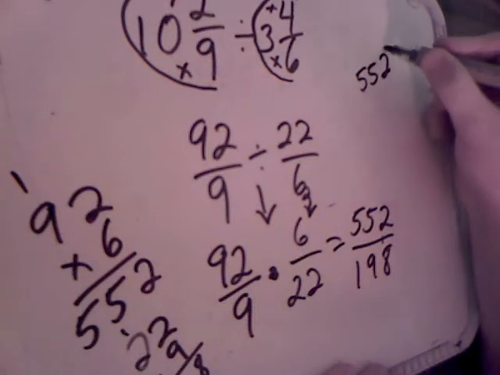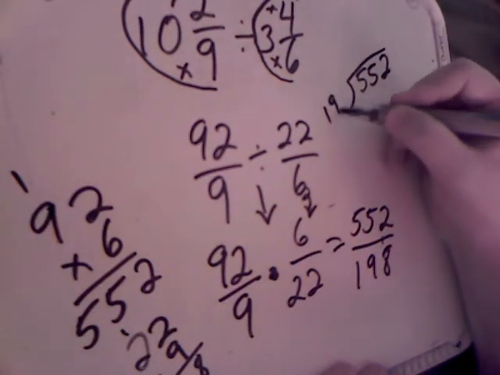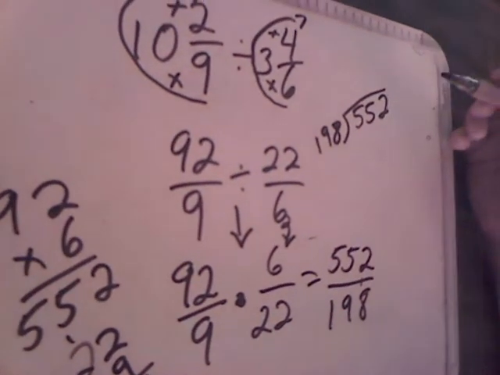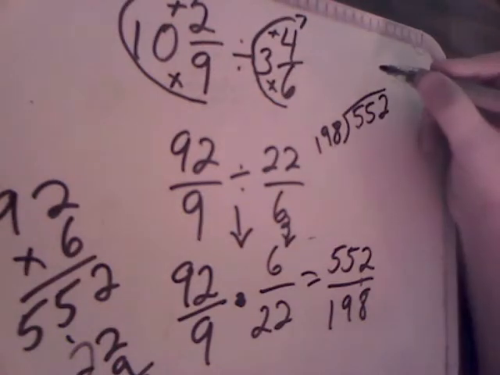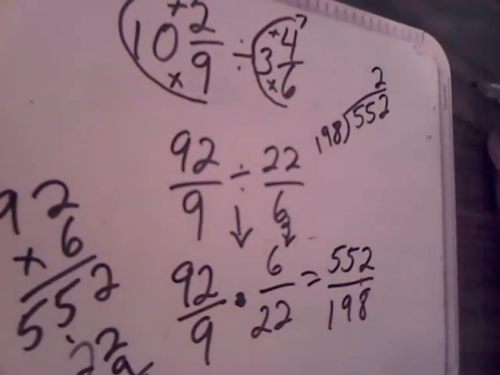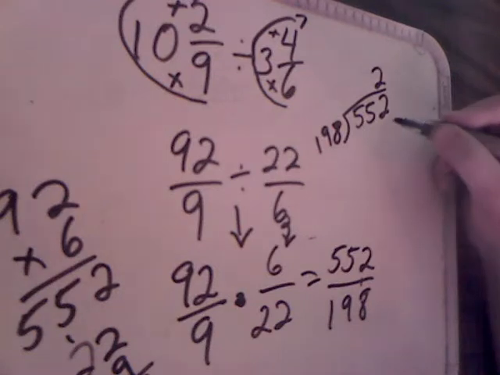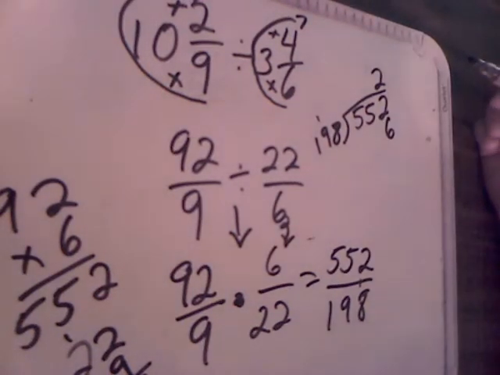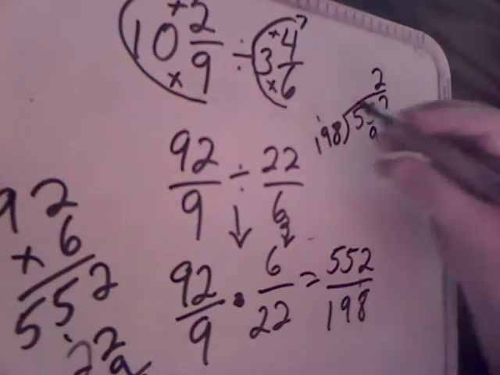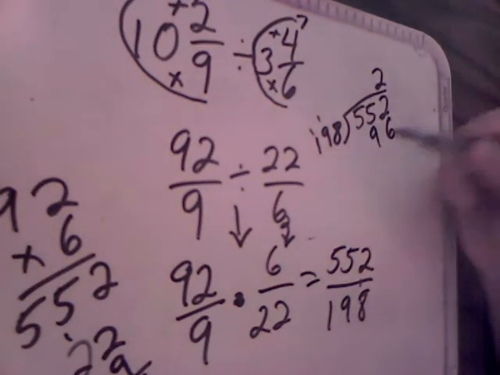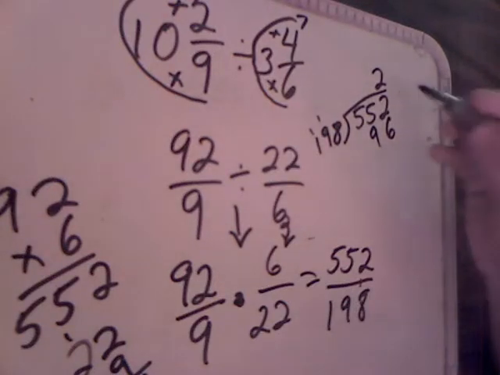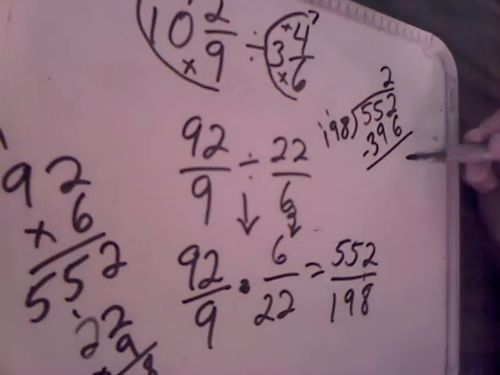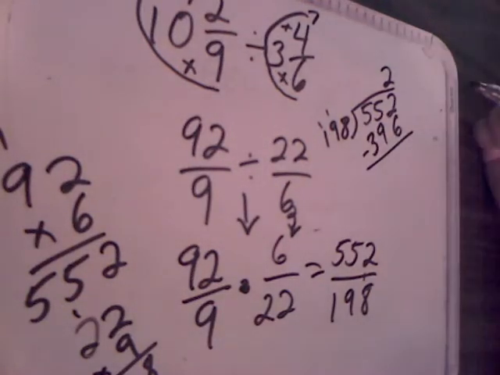Now we're going to jump into the division, even though I think I technically said we wouldn't. Slight change of pace. I misspoke there. Let's take a guess, and let's try saying that 198 goes 2 times into 552. 2 times 8 is 16. 2 times 9 is 18, plus the 1 is 19. 2 times 1 is 2, plus 1 is 3. 396.